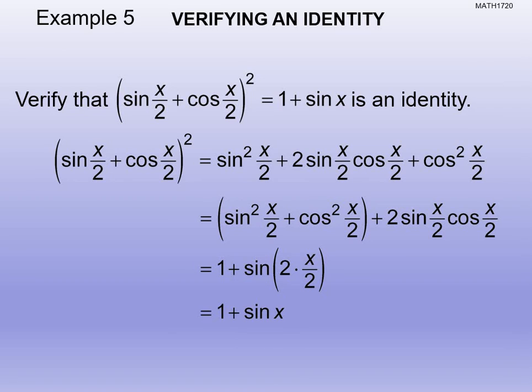So our third line up here looks really complicated. We got sine squared of x over 2 plus cosine squared of x over 2 plus 2 sine of x over 2 cosine of x over 2. That looks complicated. But that sine squared, cosine squared, always look for the Pythagorean identity and killing something down to a 1. Makes it very easy to simplify there. And then look at your other identities. Can I rewrite that as a double angle? Absolutely. So you just need to step back. You might have to work the problem 2 or 3 times, and that's okay. But eventually, practice, practice, practice. You guys will get better at these.